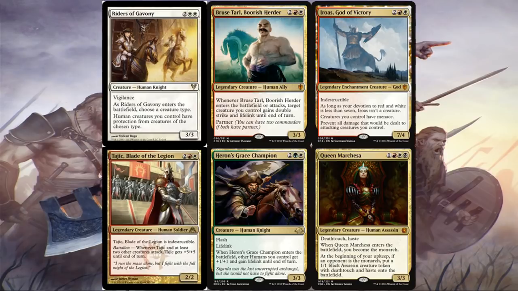Then we have Riders of Gavony, can pretty much give all of your humans protection from a specific creature type. Pretty solid, because tribes are a big deal in Commander. You see a lot of tribal decks, especially with Commander 2017. This is not to be underrated or anything like that, because there are a lot of vampire decks, there are a lot of cat decks, a lot of dragon decks. Swinging in uncontested is always nice. This isn't always going to be a factor, but if your opponents are playing specific creatures that you know you can get by because they play a lot of them, I think that's pretty cool.